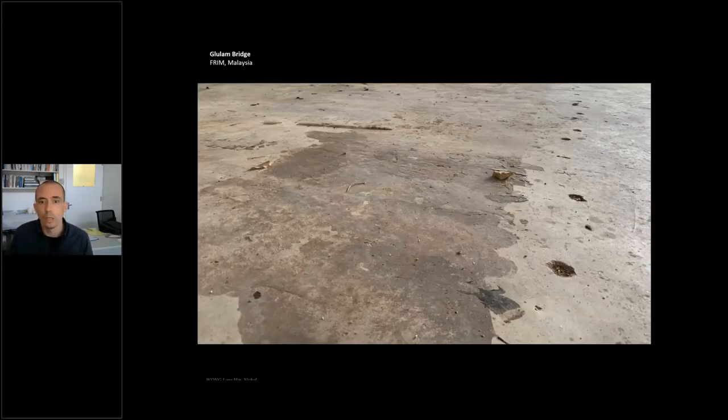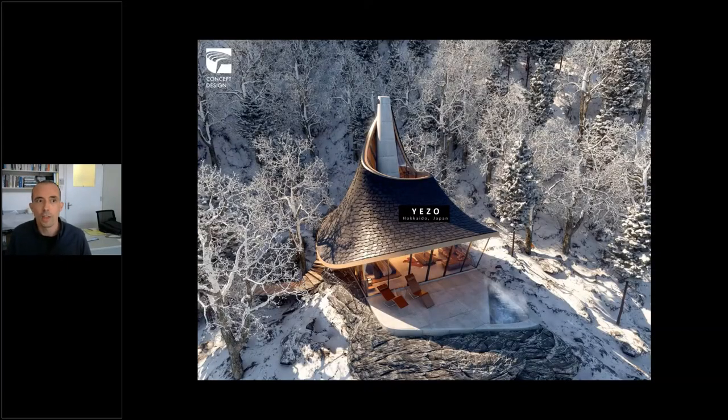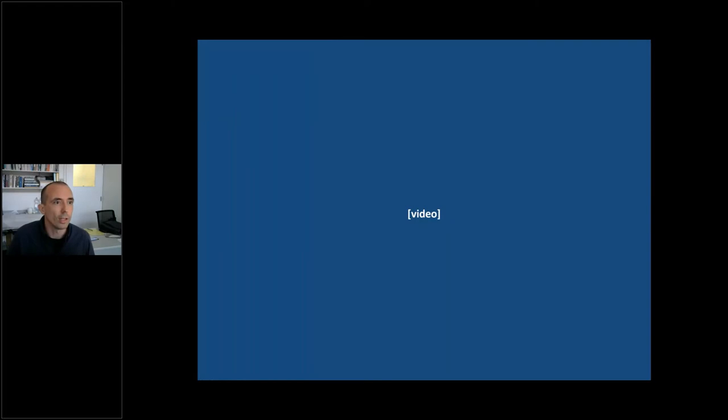So for Yezo, we decided to use an evolutionary algorithm to design this entire pavilion's roof structure with only one mold. The video is quite self-explanatory. So let me go to that one now.